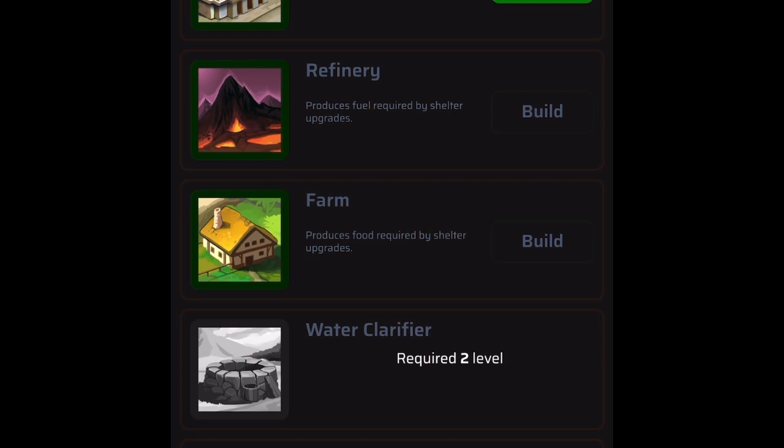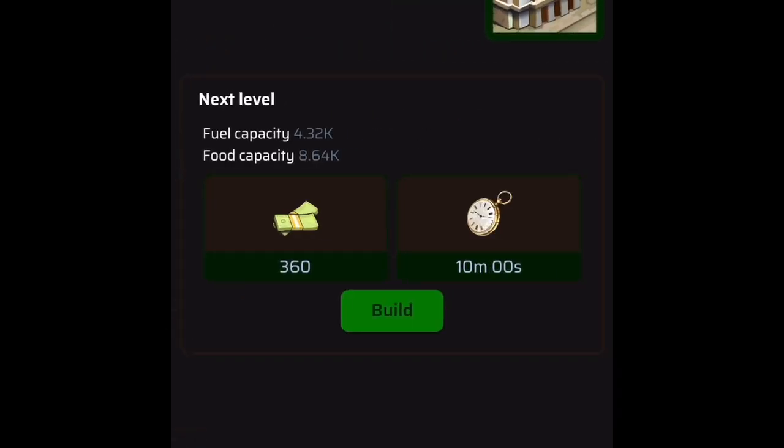Shelter, tab 1 of 3. Headquarter, increases resources capacity and build. Okay, we might as well build it. How much? Let's find out how much it costs. My resources: cash 539, fuel 0. It's been a long time since I've started a new character. I just want to know everything.